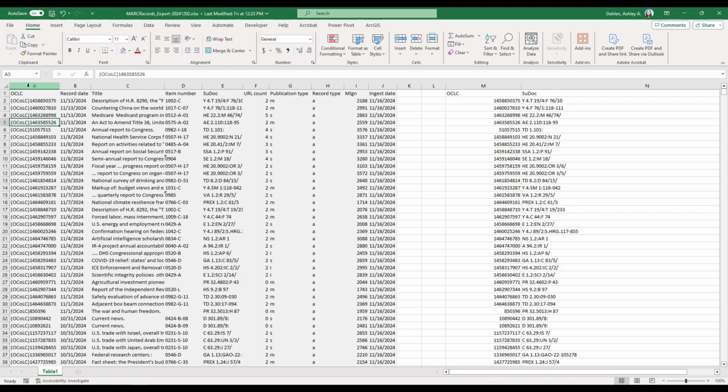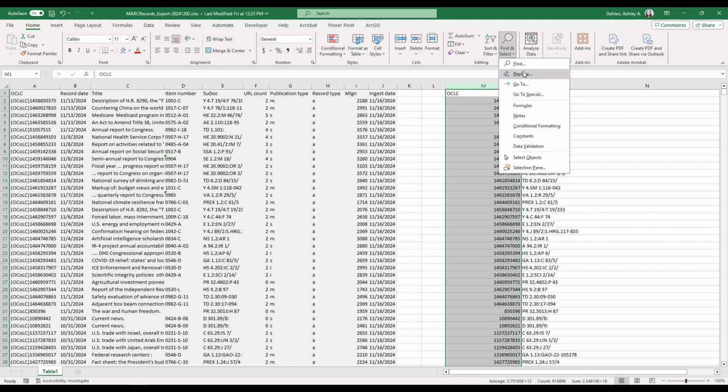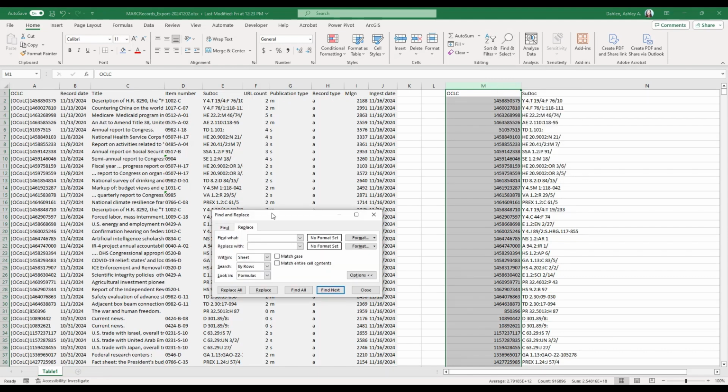So I copied the OCLC column over here on the side, and then I did a find and replace operation to say, anytime you see (OCoLC) in parentheses, replace it with nothing. And that went through and removed all of the parenthetical information. I'm not going to do it right now because it has to search 918,000 or so records that were in FDM at the time that I ran this report, and it takes a while to run.